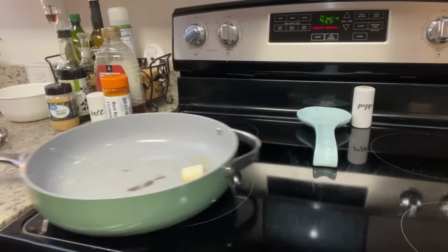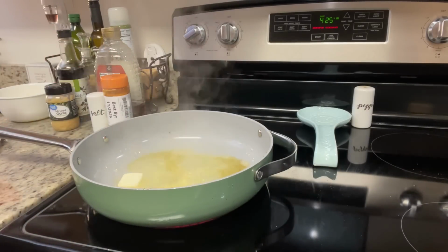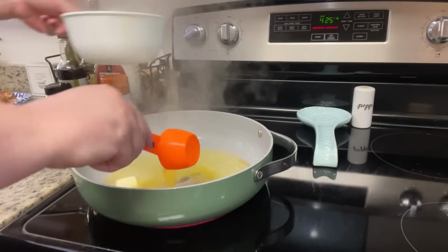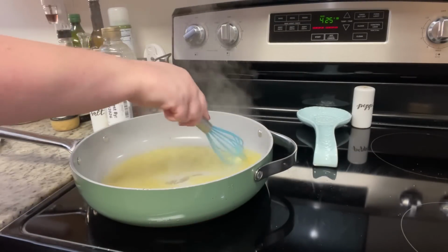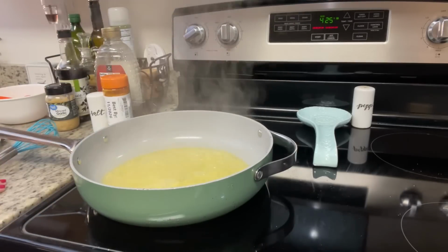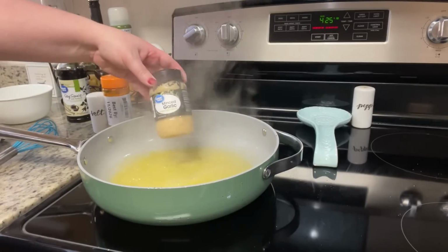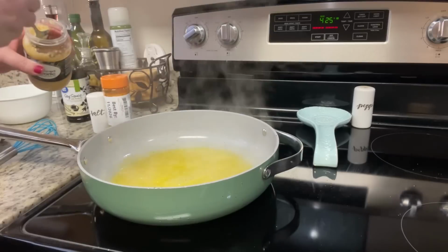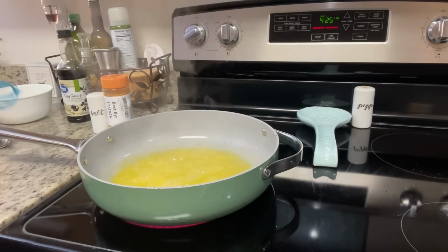I added a little pat of butter to the skillet, and I'm going to add in the orange juice. I just used a fresh orange. You could use bottled, I'm sure. And I ended up doubling the glaze recipe, honestly, just because I had that much orange juice on hand, and I wasn't sure how much it would make. I would say if you're serving this over rice or something to double it, but today I didn't need to double it, but it's fine. We ended up using it, so no worries.